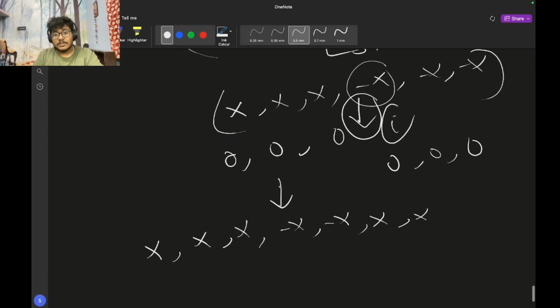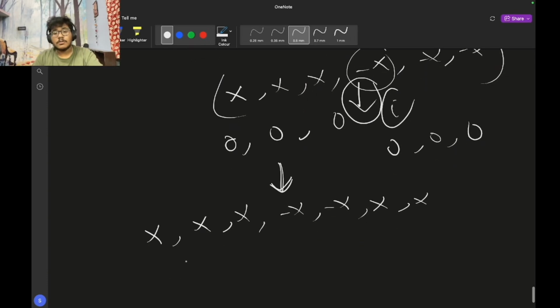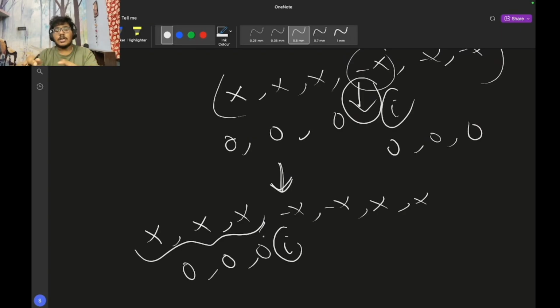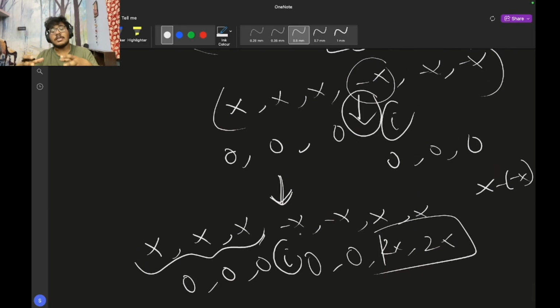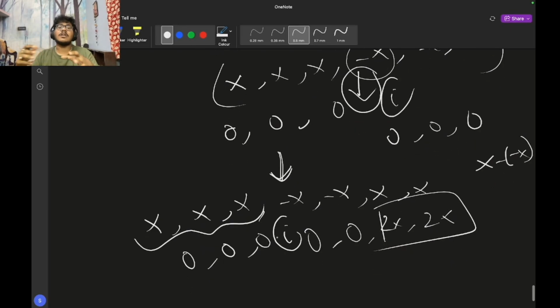If I start my operation from here, first the elements toward the left of this I will all be 0, because I'm going to add minus x to x: 0, 0, 0. Now starting from I towards the right, I'm going to subtract minus x. So minus x minus of minus x will be 0. This again will be 0, but x minus of minus x will be 2x. So this does not become 0. So all the elements do not become 0 using a single move. So I can't convert all the elements to equal. So I can't make all the elements of this array equal by performing these operations.